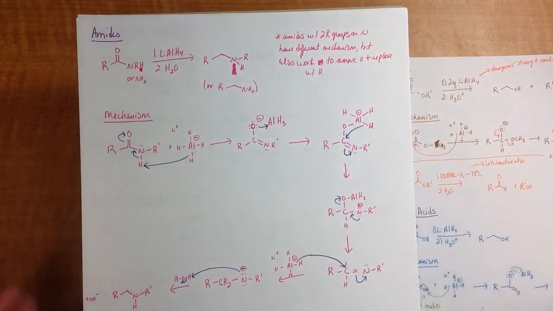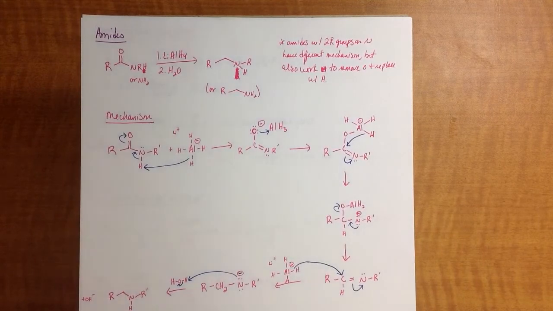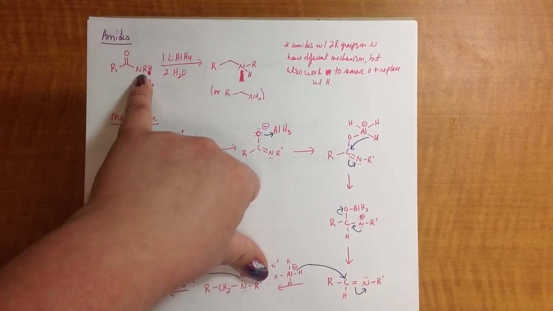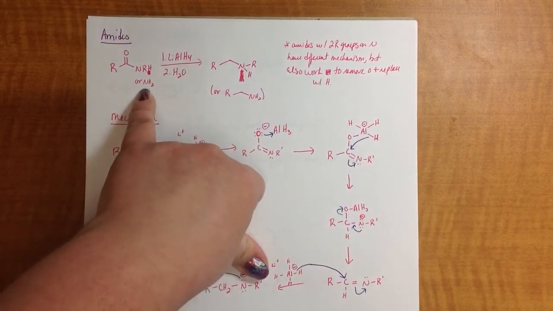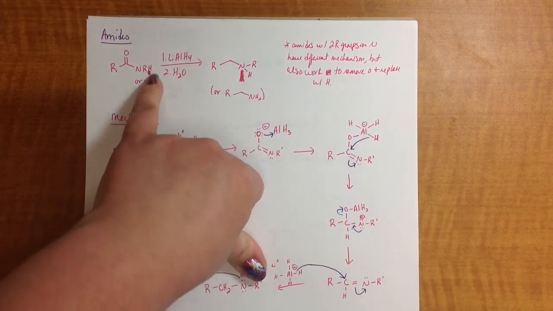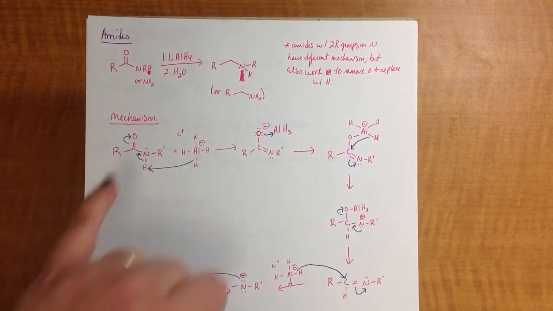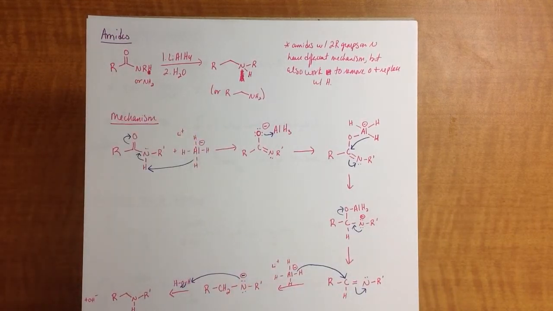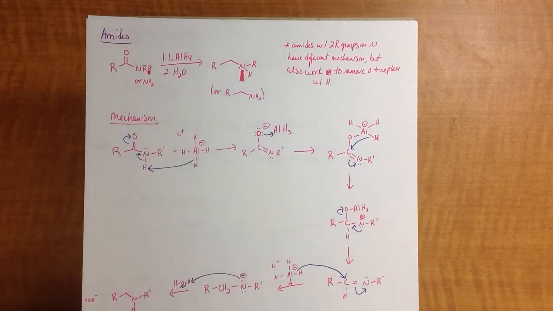Okay, finally, amides. Probably going to have to separate this video a little bit. Amides, we're going to use lithium aluminum hydride again, and this time we need just water. Truthfully, you can use an amide with two R groups here, but it's going to go through a different mechanism. You can also use one with NH2 here. I'm just going to show you the mechanism with the hydrogens. You end up with the same product even if you had R2, so your C=O bond goes away, but it is a different mechanism. Which one you're starting with is obviously going to tell you what you're going to end up with.